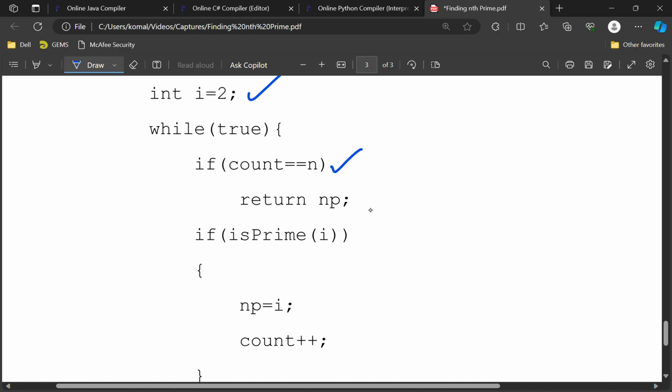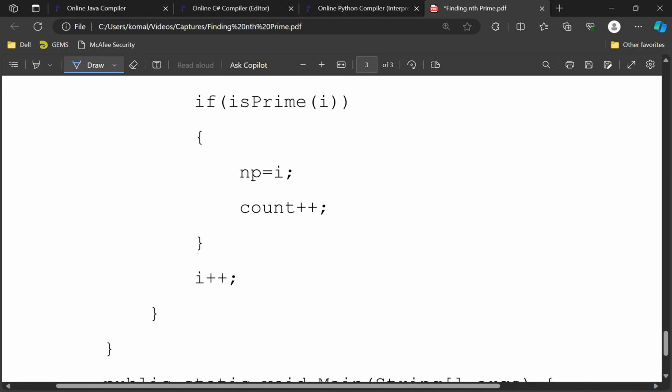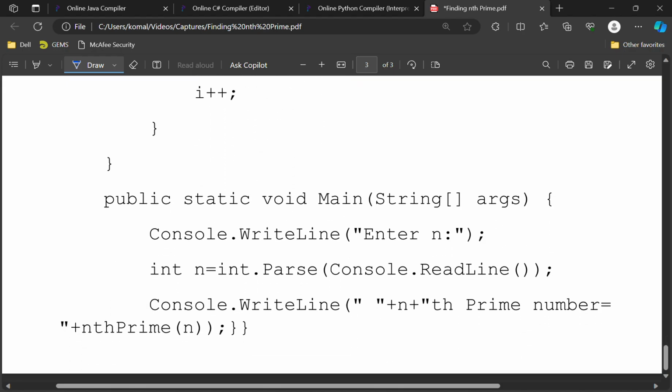When count equals n, it will exit from the loop. This is also the same as the Java code. The difference with Java is that in Java we use a small m for main, and here we use a capital M.